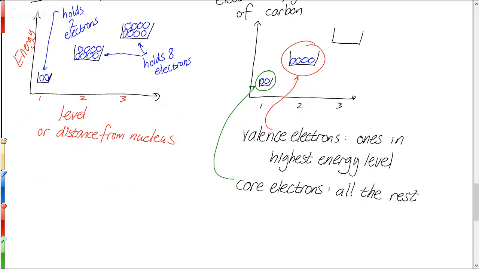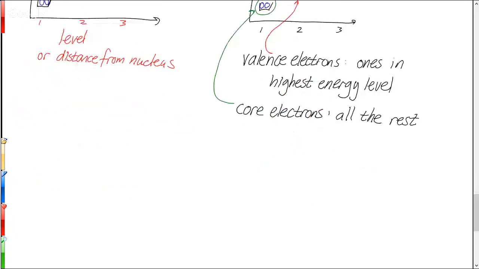So it's important, as we'll see in the next chapter in a little while, to always know how many valence electrons an atom has. And we figure that out by doing the buckets or by some shortcuts that we'll talk about in a second. So let's see if you can do one more. Create and determine the electron configuration of silicon and figure out how many valence and core electrons it has. So silicon is Si. Do the electron configuration, and then determine how many valence electrons it has and how many core electrons it has.